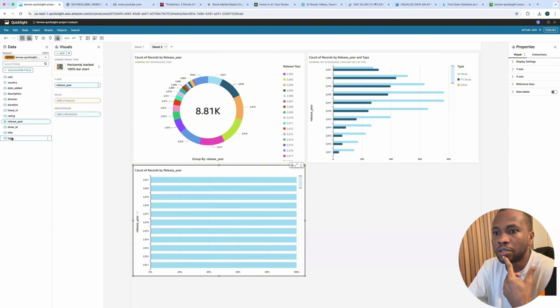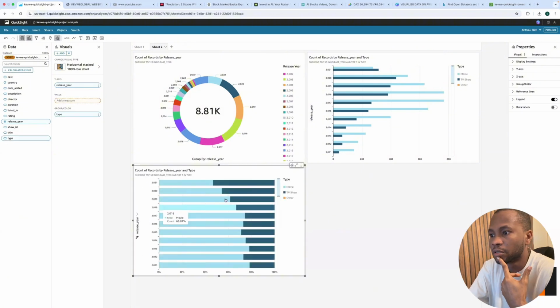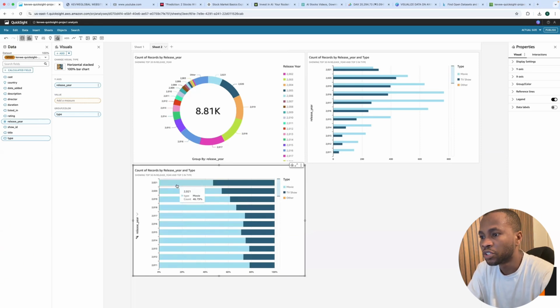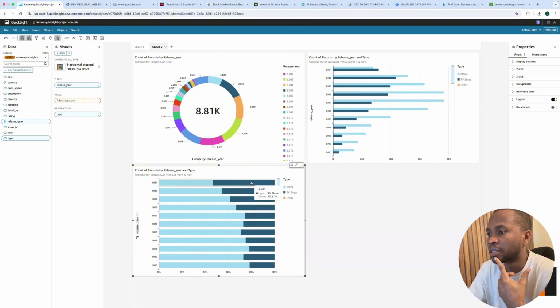So let's see. Okay, that's good. This is what I wanted. Now you can see movie counts for 2021. We can see it to be 46%, and we can see this to be 53%, which is the TV shows. That is good. This is what I wanted.